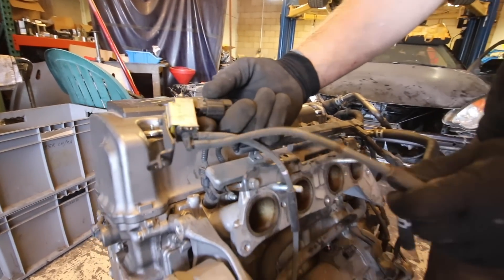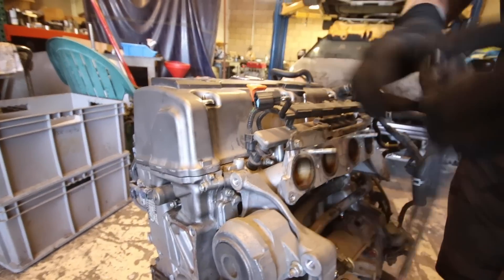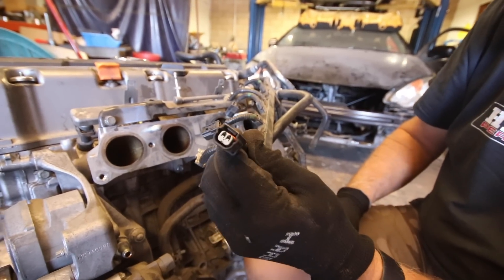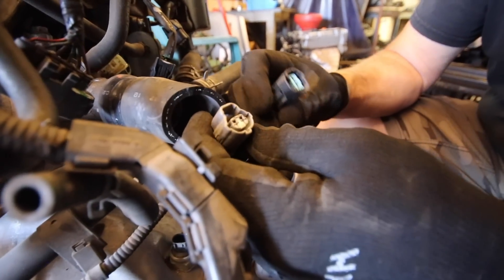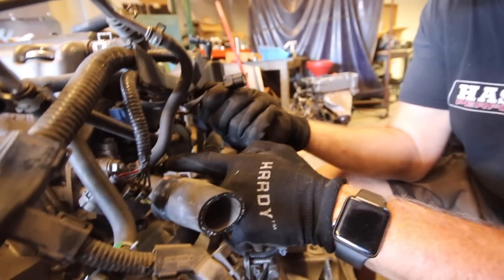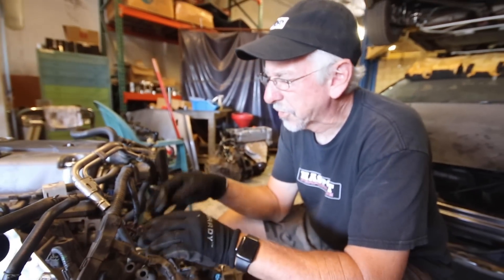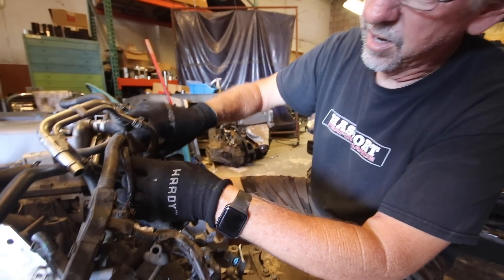This solenoid operates the front motor mount — the motor mount has vacuum assist and it stiffens and loosens depending on the shift. Obviously we're not going to need that. The injector plugs are different; I haven't decided yet if I'm going to switch to the older-style injector or the newer-style plug — I'll decide after I look at the specs on the newer injectors. The reverse light plug looks the same, the reverse lockout plug looks the same, and the water temp sensor looks like it's the same as well. The water temp sensor is actually in the upper radiator hose outlet, which is kind of interesting. Let's check out our cam angle sensors — they're the same style. I'm not sure if the keyways are in the same place, but those should work.